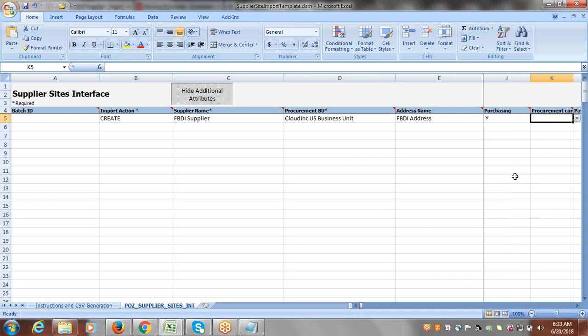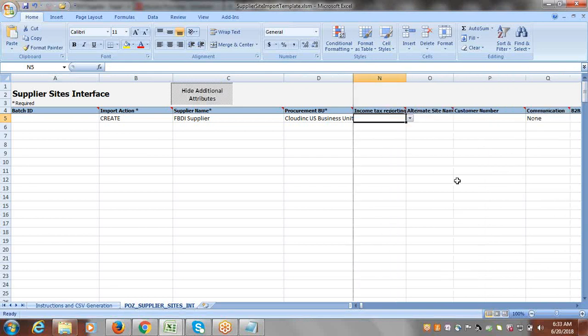Sourcing, purchasing, yes. Procurement card, no. So pay site. You can drag a little right. Communication, and you can go through all these columns. Email address not required.